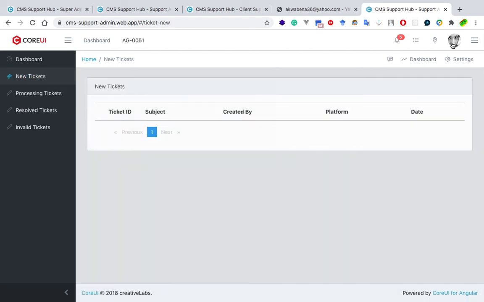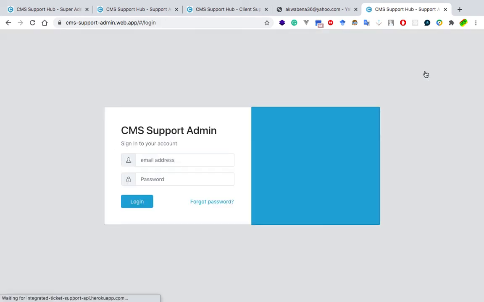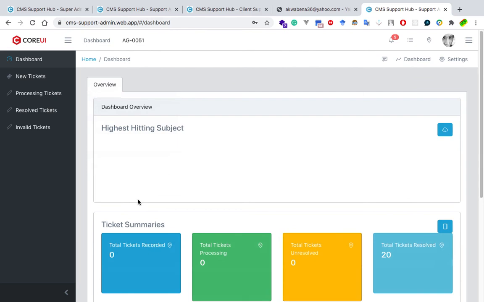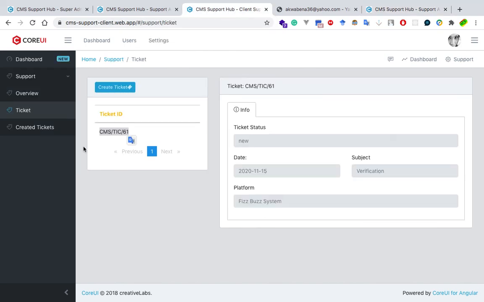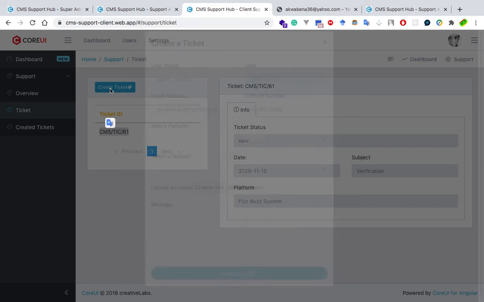So I'll just log out for that to take effect. Okay, so as it stands now, there are no tickets for the farmer registration group. So I will go ahead and create a new ticket for that group.